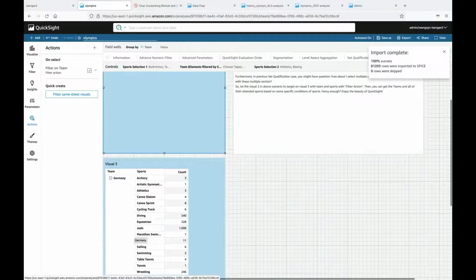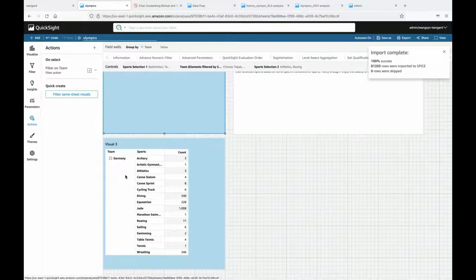And you can see, yeah, Germany plays table tennis and athletics. So table tennis and athletics, one choice of the 4 combinations, and that's all the sports Germany attends.